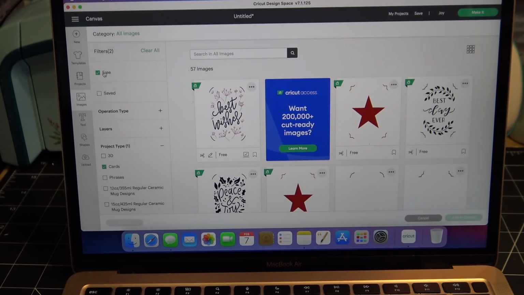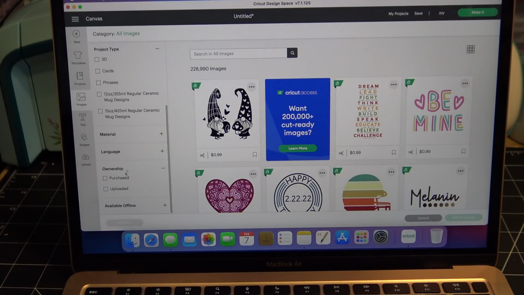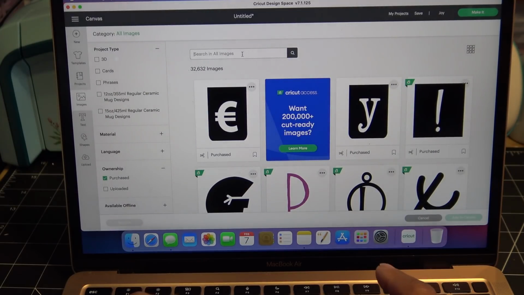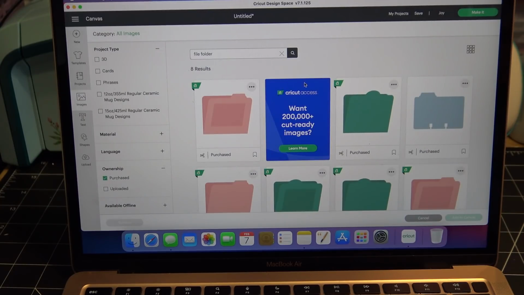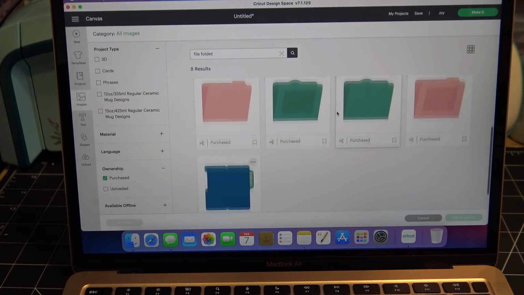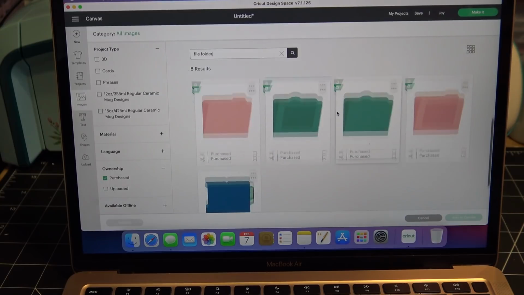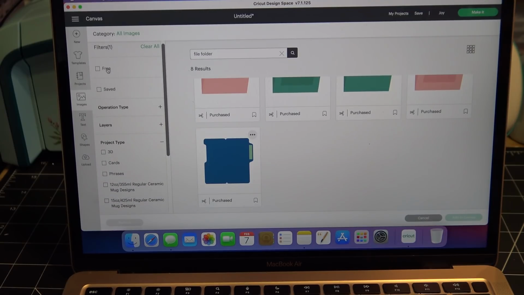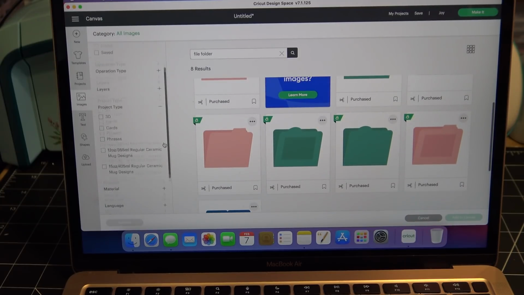The other thing I'm going to choose is not free and is not cards. I'm going to unclick on those things. It's something that I own. I don't know if it's free or not, but I'm going to go over here to ownership and click purchase, and I'm going to say file folder. File folder, because I want something that looks like a file folder, because I thought it'd be cute if we use that same imagery on a file folder. So let me see. Ooh, you know what? I don't really care for the ones. So this is so funny. I literally pulled this up yesterday and it gave me a lot more things. Let's click on free also. Maybe one of the ones I liked was free. Huh. Nope. Let me unclick purchased.